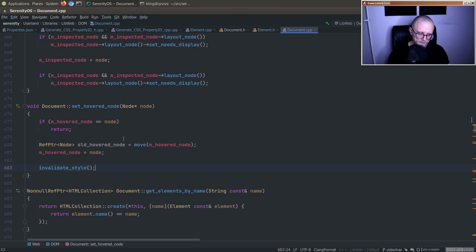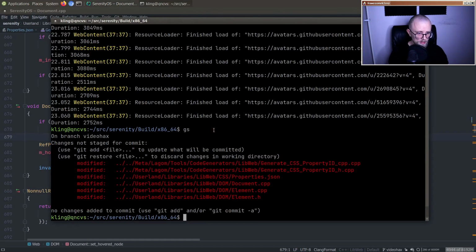And we talked a bit on the browser channel on Discord, I think yesterday, about ways to reduce invalidation here. And one way that we can do that is to figure out, like, when you're moving hover from one DOM node to another, try to find the common ancestor between those two nodes and only invalidate the common ancestor and everything below that. So let me show you what I mean.